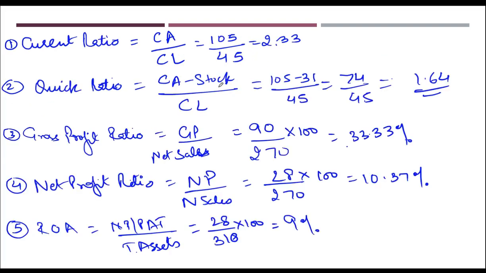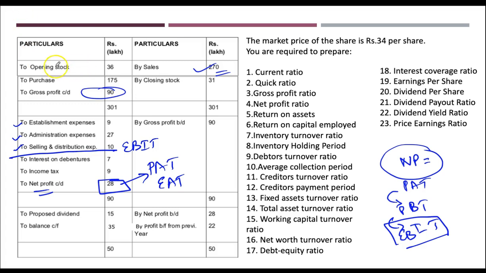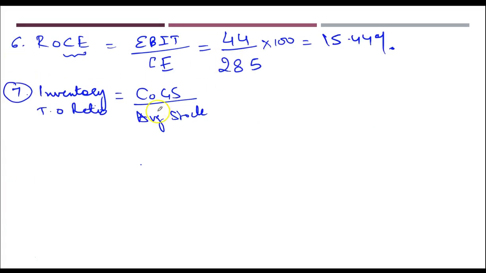Now see, first let's see the easy one. Here there is no such average stock given to you, but you do have the values of opening stock and closing stock, right? And I had told you that average stock is equal to opening stock plus closing stock divided by 2. Okay, average stock is equal to opening stock plus closing stock divided by 2.